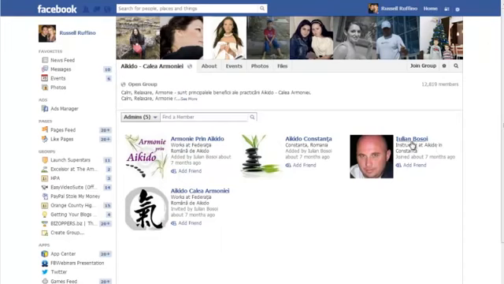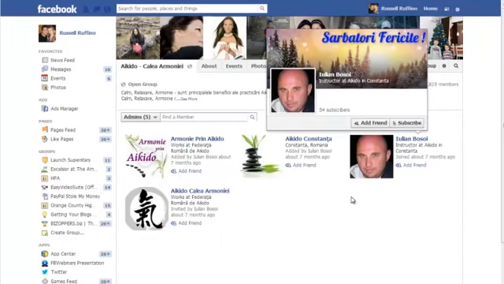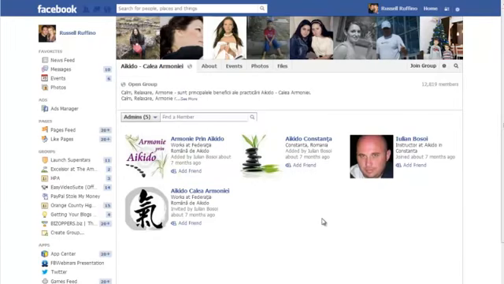What you can do is then contact them individually and get them to partner up with you and get them to start posting links to your webinars or posting links to your sales pages, and partner up with them if they're willing to do that. But it's much easier to do that after you have contributed some value to the discussion and contributed some value to the group and started participating in the discussion.